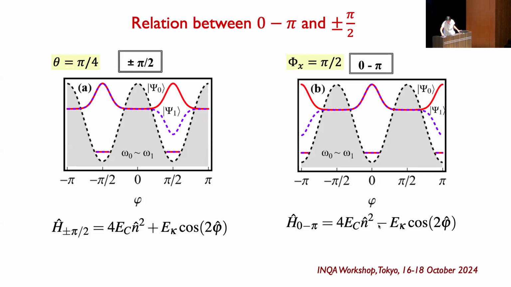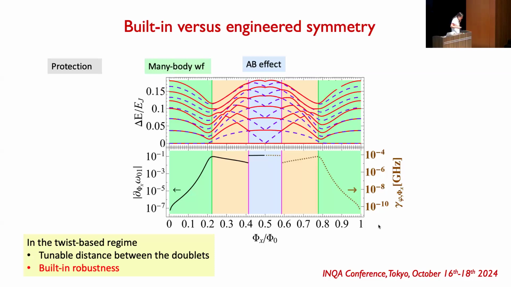So what does this mean? This means that, as I said, for charge noise it is an advantage, but for flux noise it is a big disadvantage, as you can see here. So look at the structure of the spectrum. Here the degeneracy is induced by the many-body wave function, by the fact that you have the dominance of 2 Cooper pair tunneling and so on. So it's not perturbed by the flux. It doesn't care. So the system remains degenerate as long as you have the 2 wells. Here it's just a single degeneracy point.